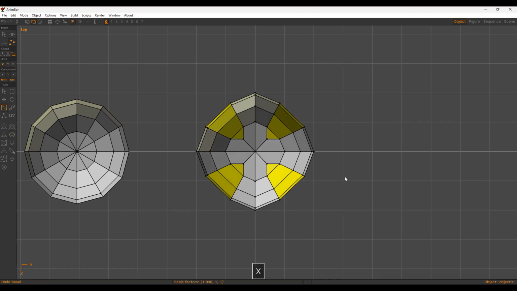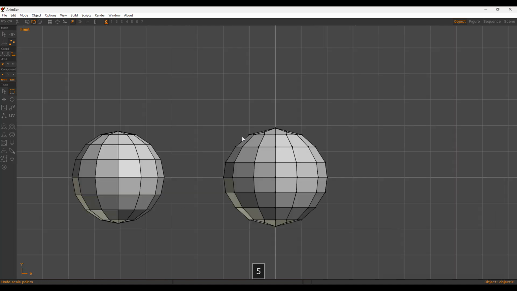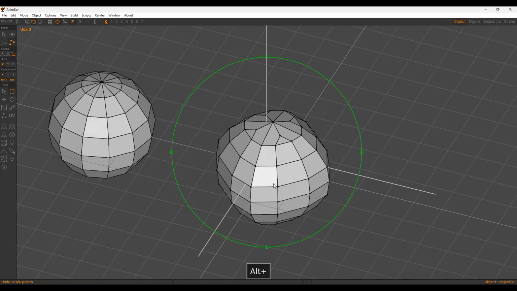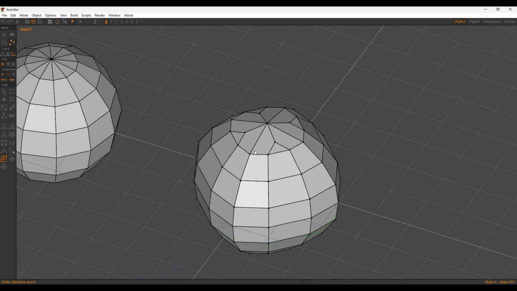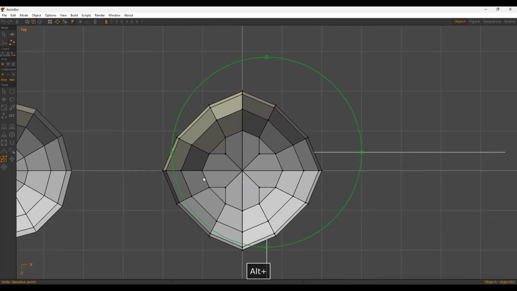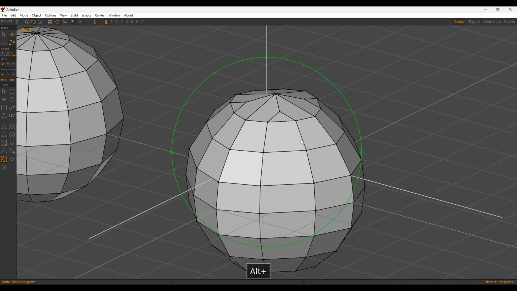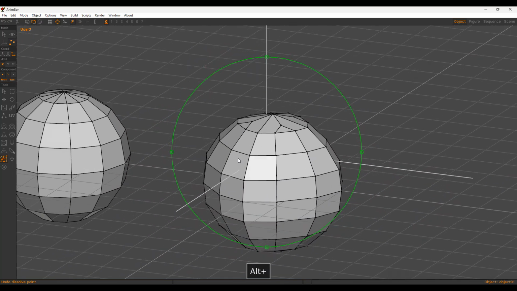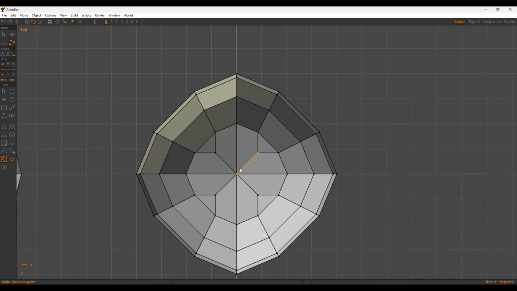So maybe if I, no, I want that. What do I want? Let's just do it on the, okay, yeah. Doing something like this, the process is always going to be different for everyone when you're tasked with doing something like this. You won't have to do it exactly how I'm doing it, creating a sphere without using the sphere button. But that's the beauty of it. It's not about the process in this instance. It's more about the results. Did you get the good result? That's fine. You might have a different process.